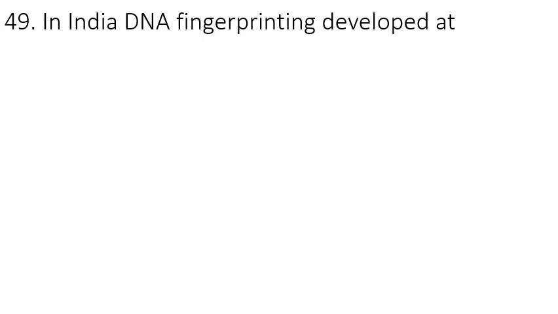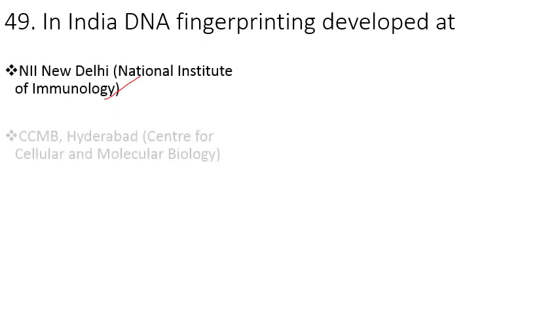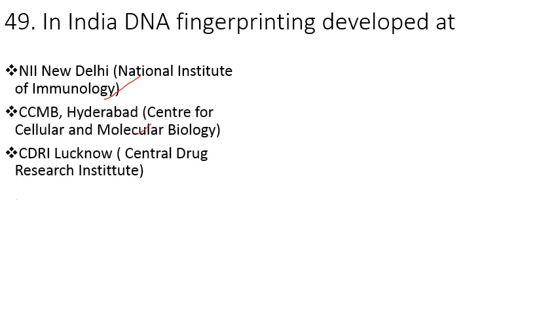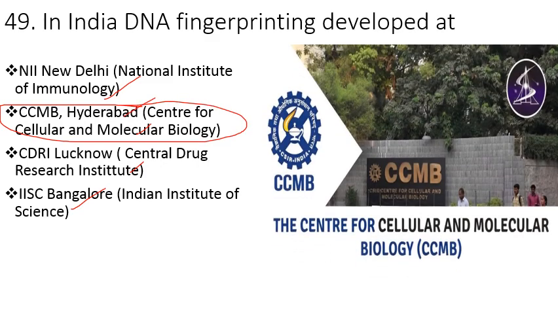Next question is, in India, DNA fingerprinting developed at. Our options are National Institute of Immunology, New Delhi, then Center for Cellular and Molecular Biology, Hyderabad, Central Drug Research Institute, Lucknow, or Indian Institute of Science, Bangalore. So its right answer is CCMB, Hyderabad. So this is the institute where this technique of DNA fingerprinting was developed.